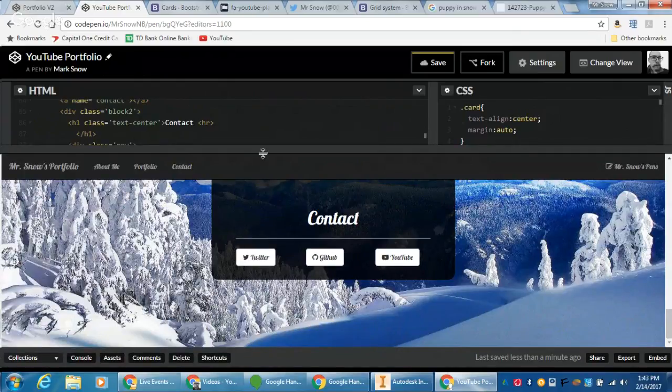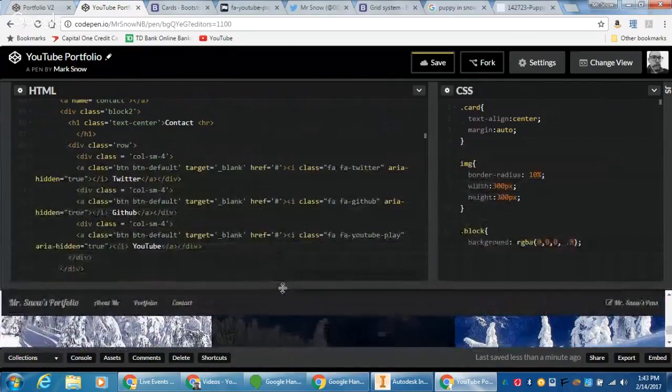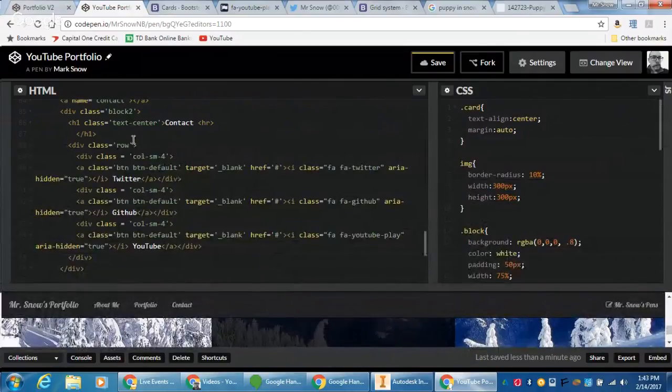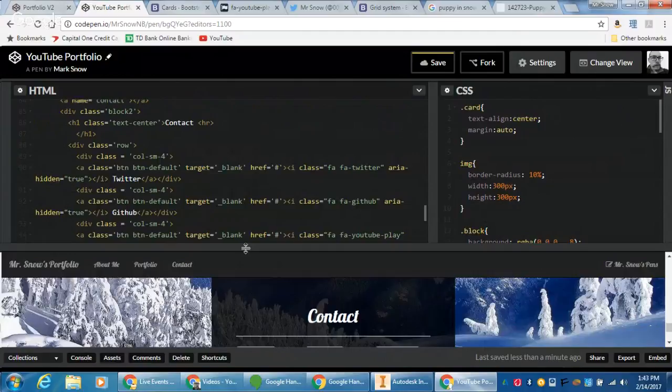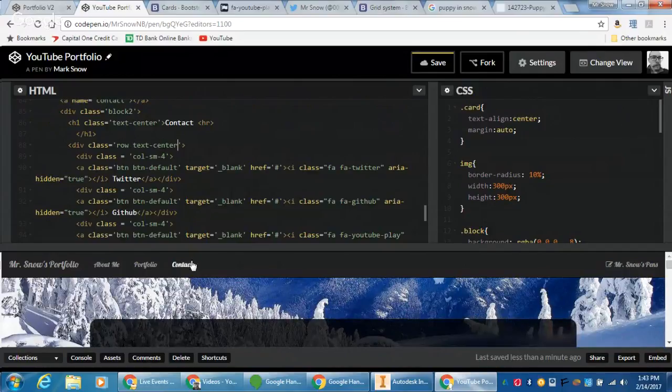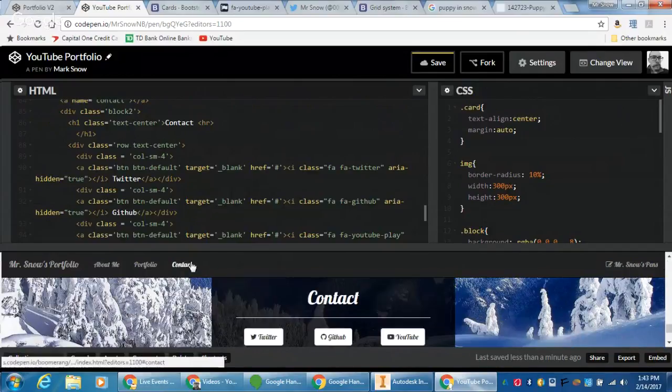All right, we can take care of the spacing a little bit later on. So row, let's see if that centers it. I did it before with CSS, actually. There you go. And I centered that in the row. You could do that with CSS too, but I'm just adding the text center there because it's easier. So that looks a little better.